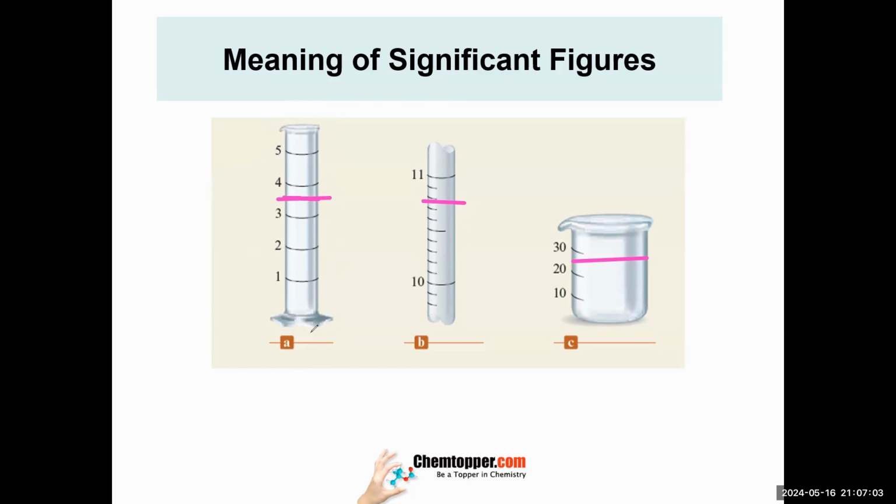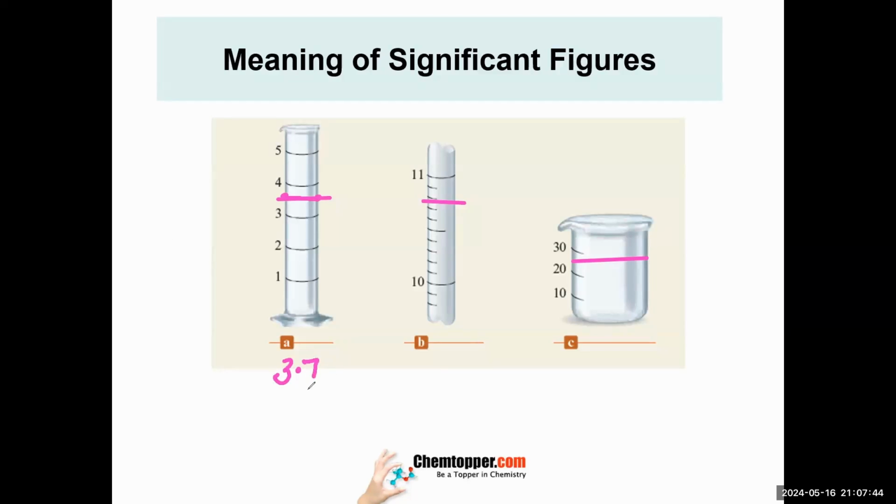So according to the marking and according to the rules of certain and uncertain digit, what is the value? What is the measurement here? 3 is marked, 4 is marked, but in between 3 and 4, there is no marking. So the certain digit is 3. After that, there is a decimal because it's less than 4. So you're going to say 3.8 or 3.7. Both the numbers, I think, this is the estimated digit. So I can take 3.7.